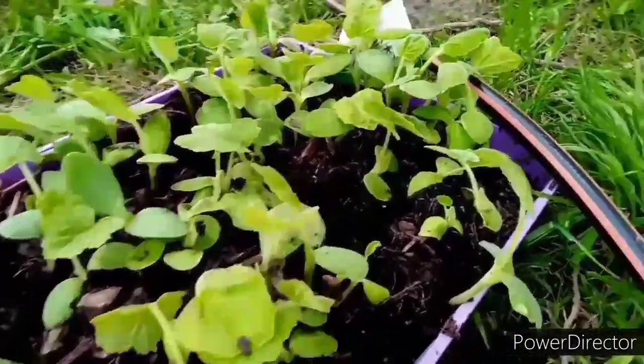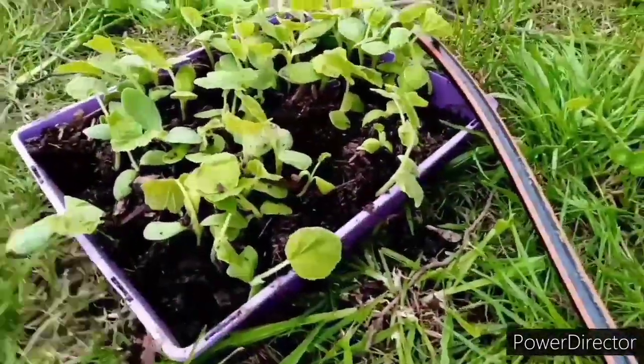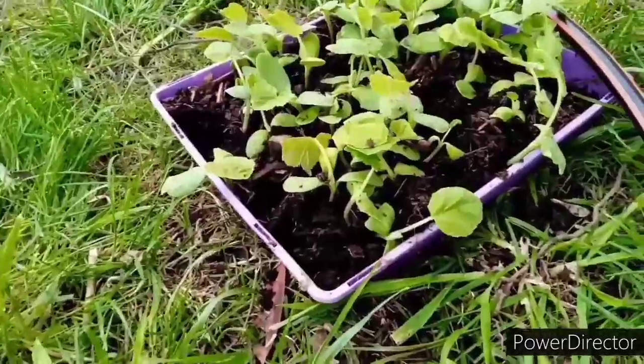What am I gonna do with all these? I'll give them away for free if anyone wants to come and get them.